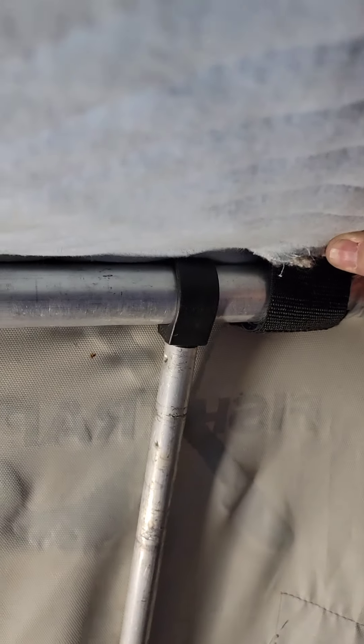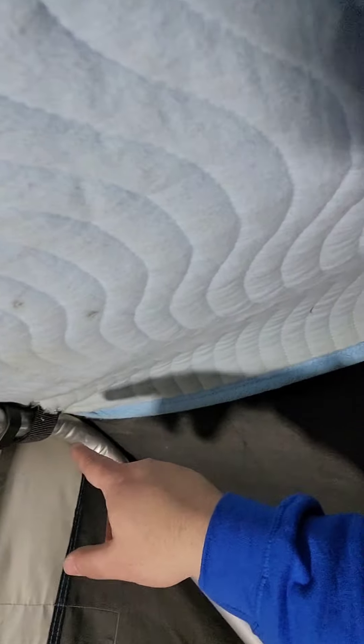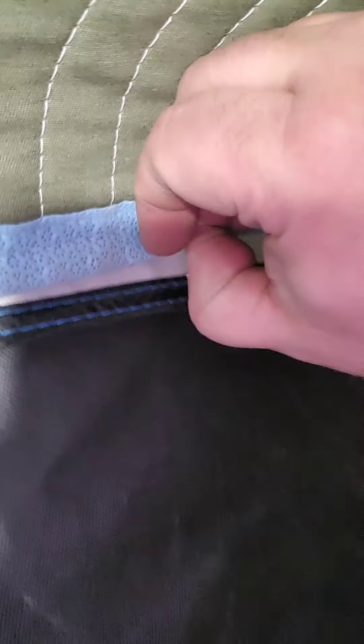Here's the other concern I had: the front flaps, because they're not connected to the back of the velcro, could flop over. But I don't think it'll make a big difference since everything is pulled as tight as I can get it — we'll see when we fold it down, that'll be the test. All four corners and centers are tight, and I made sure all the edges meet on both sides.